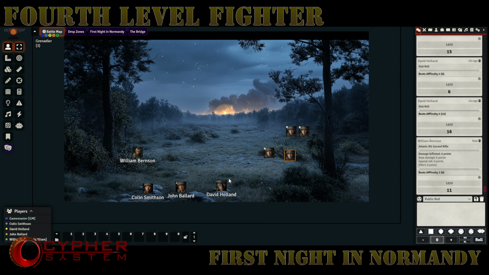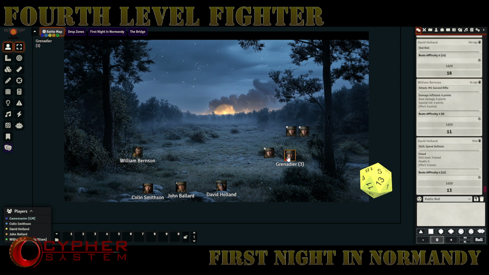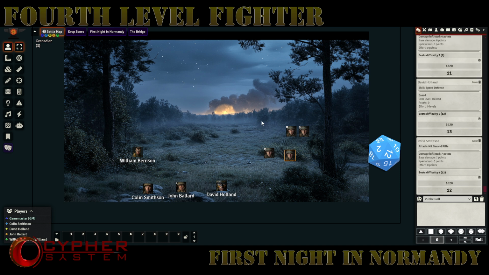So close. David, give me a speed defense roll. That grenadier is going to shoot at you. You just hit him, and he didn't like it, so he's coming at you. Oh my gosh. And then, Colin, it will be your turn. Oh, you managed to avoid that, David. Well done. Colin, what do you got? Okay, I'm gonna take another shot. Barely. You got him. That's exactly what you needed.